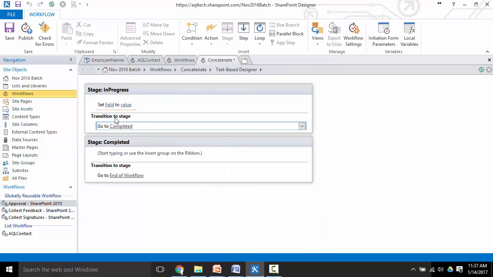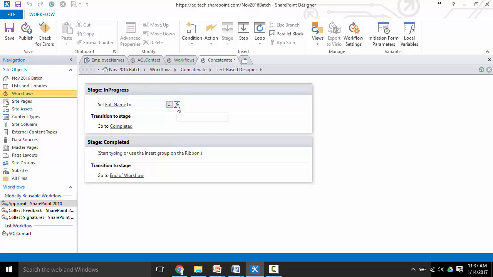Okay, and then the first thing is which field is that? It's going to show me the list of all the fields that I have in my list. So I'm going to choose full name, sorry. And then the value. Now I click on the value, and either I can just type something in there, but that's going to be hard coded, and that's not what I want. I want to make this dynamic. It's supposed to do certain calculations.